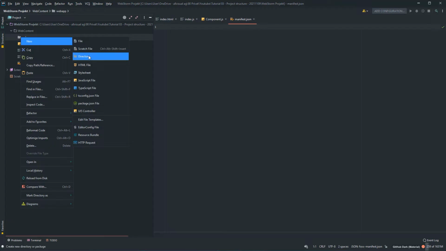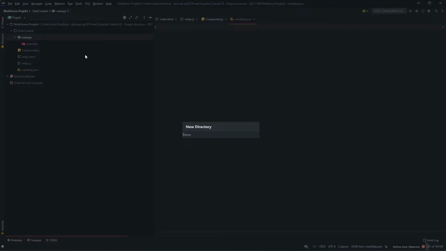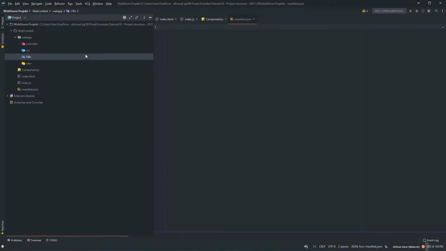We now create together the four project folders, controller, CSS, i18n, and view, which are basically in use in every project. The view in the model view controller concept is responsible for defining and rendering the UI. In SAPUI5, there are four types of views, which are JavaScript view, XML view, HTML view, and JavaScript object notation view. Among all these views, the most common is the XML view.